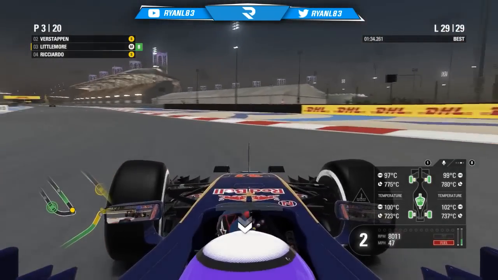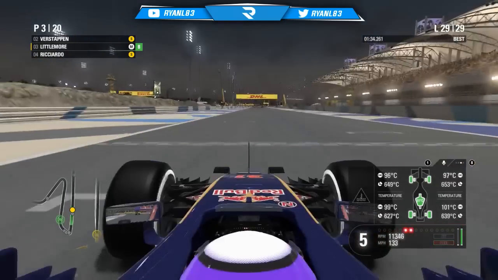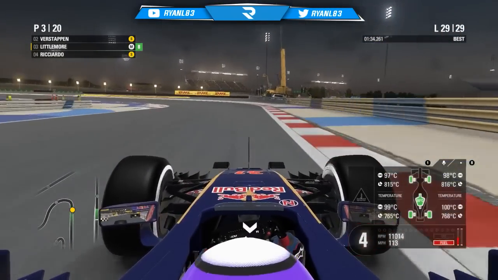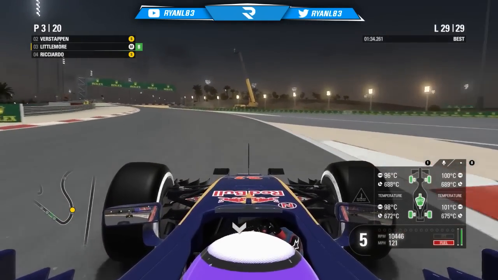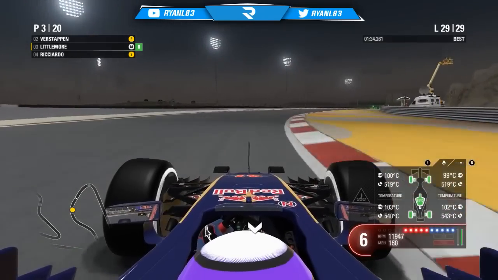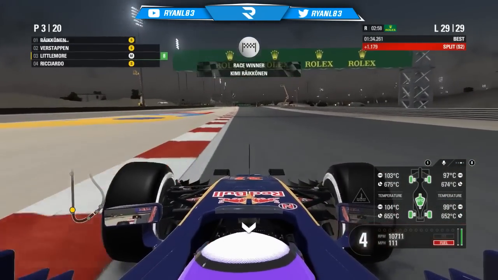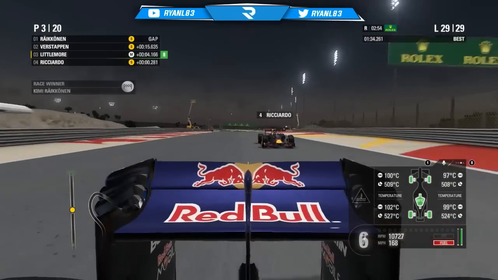And now I've got a very feisty Aussie behind me now. I've got to defend for my life right now. If I can hold on for a podium. Some information on Ricciardo. They're slowing down. It seems like there's some kind of problem with their car. As Raikkonen wins the race here in Bahrain. It's not over yet though.